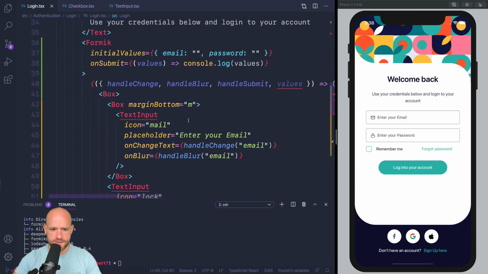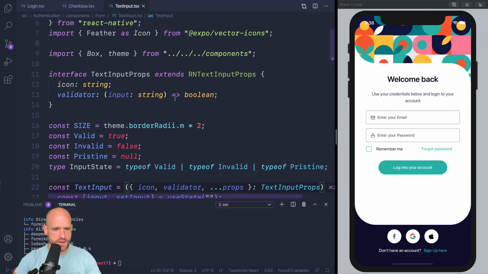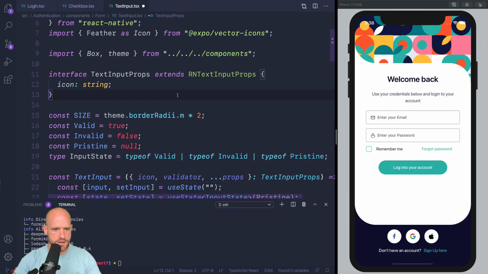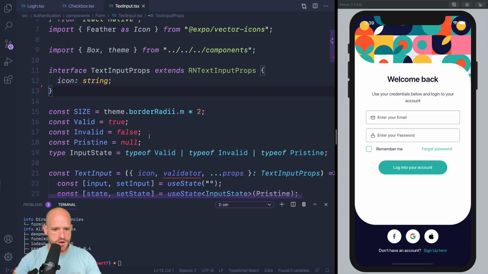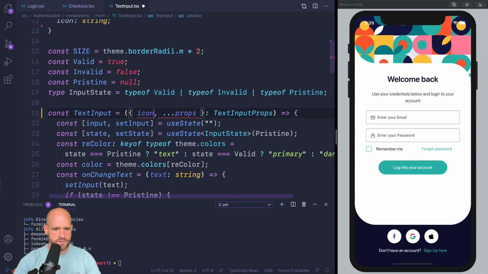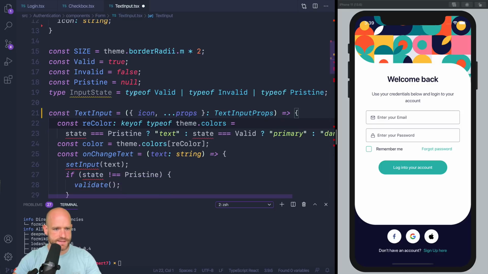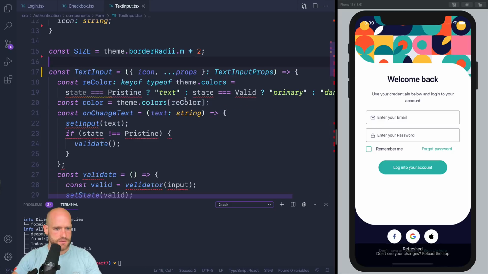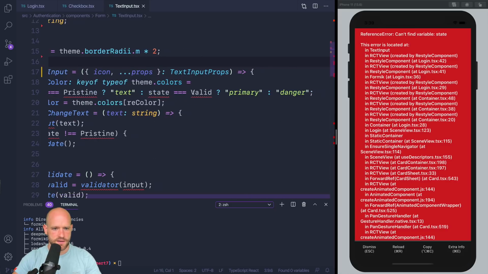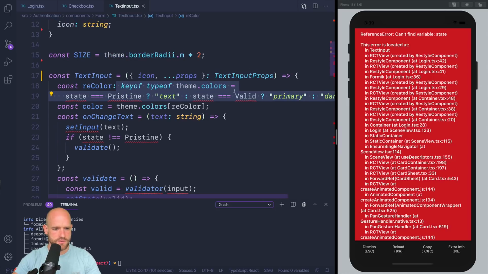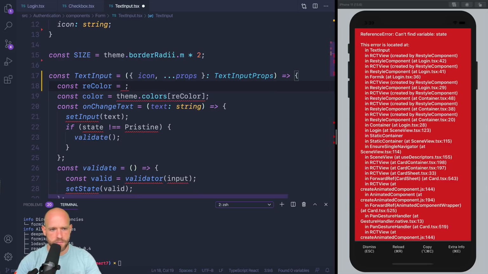So now let's go into our text input. So validator doesn't exist anymore. We pass the props, that's perfect. So we're gonna remove all this crazy state control. So we can remove also this part here. Here we're gonna return text for now. We'll do the validation with Formik. So we're gonna fix this later.